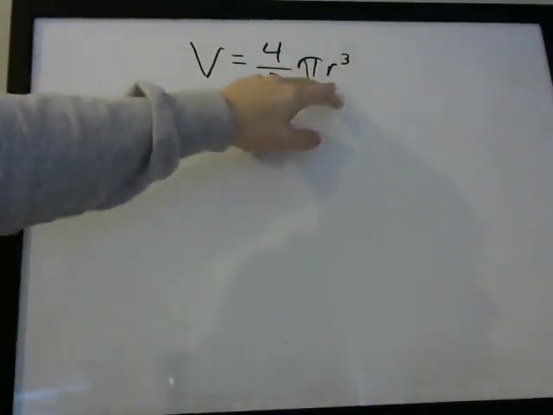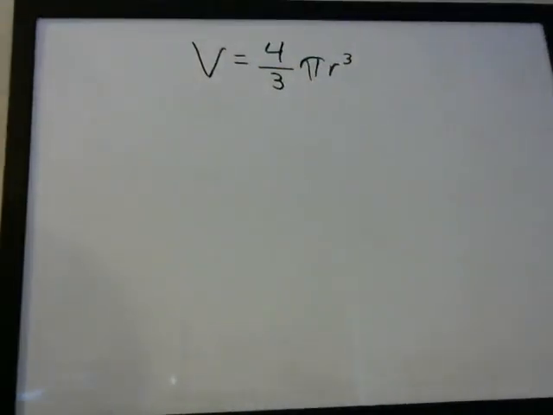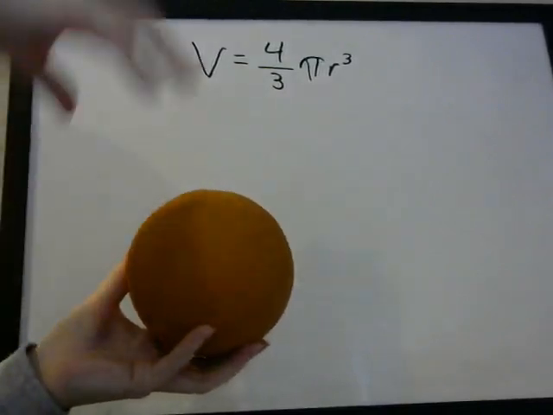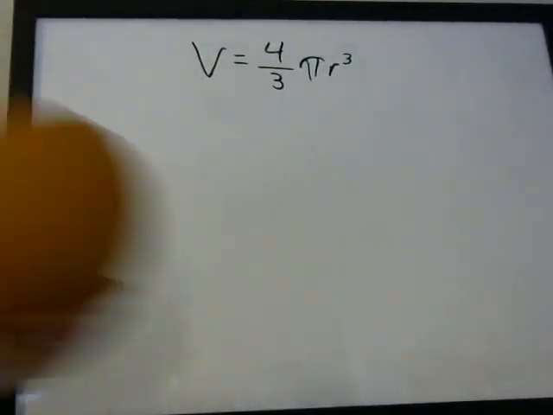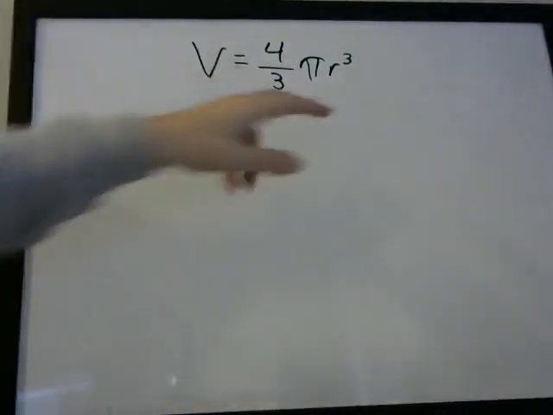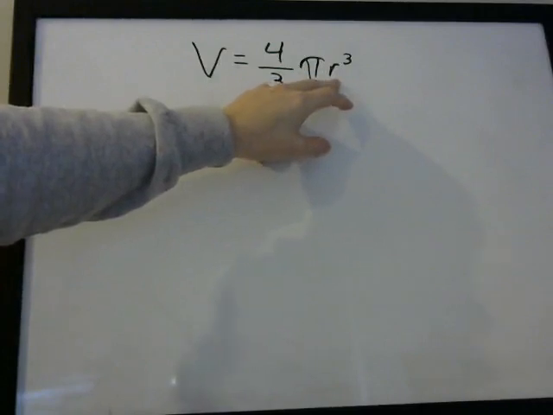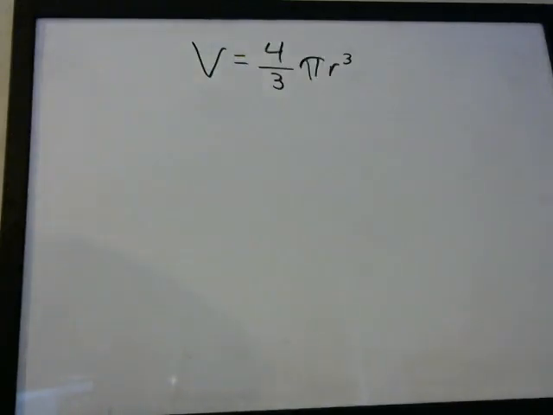Remember what radius is. If you have the sphere and you cut it in half, and then you look down on top of it, you're going to see a circle. The radius of that circle is this r. You also need to know what radius means. If you don't know the difference between radius and diameter, you need to watch that video on Facebook. Sometimes they might give you the diameter in order to trick you, so you need to know the relationship between radius and diameter. Watch the video, but in a nutshell, radius is half the diameter.